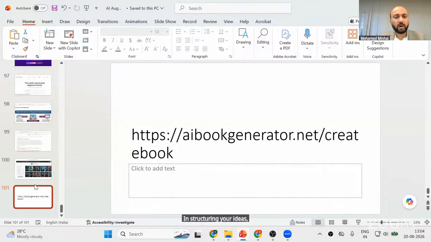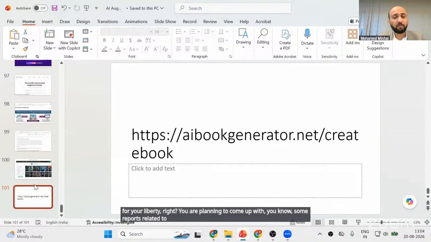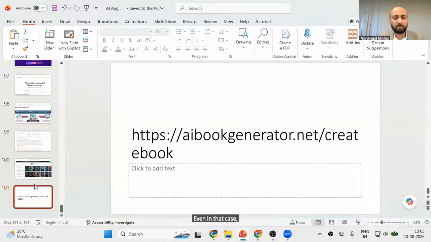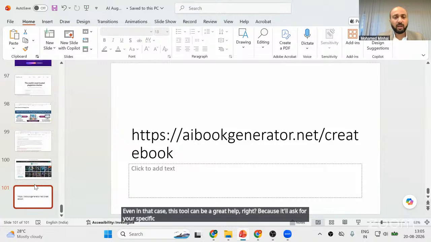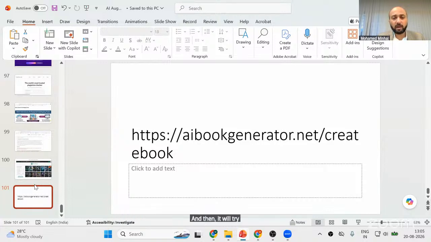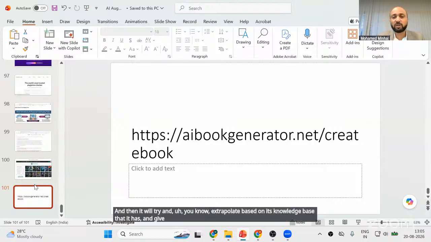So you are probably planning to come up with some manual for your library, or some reports related to your library for accreditation related requirements and things like that. Even in that case, this tool can be a great help, right? Because it will ask for your specific requirements, and then it will extrapolate based on the knowledge base that it has and give you a clear direction as to how you could proceed further with it.